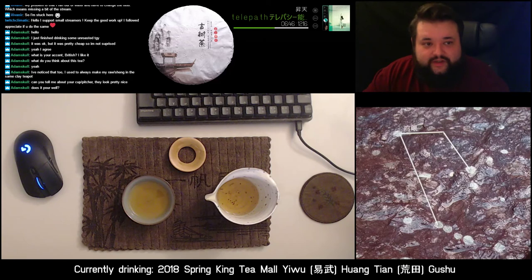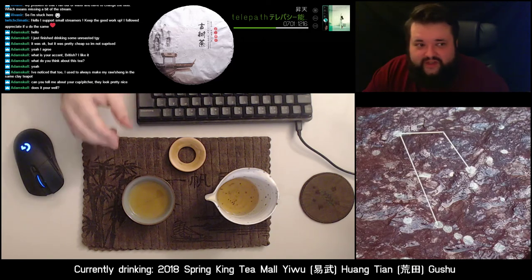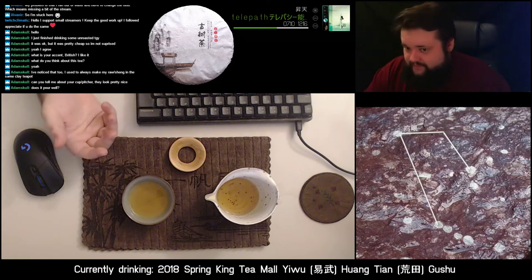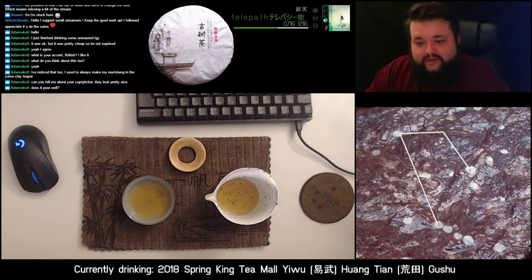One easy way to identify this particular type of clay is by the chicken eyes it has. If you look at this picture, there's this purple mud in the background, and then there are spots of greenish, grayish stuff on there. Those are the chicken eyes that are used to identify this particular type of clay. They are a discoloration that's caused by having lower amounts of oxidized iron in those specific spots.